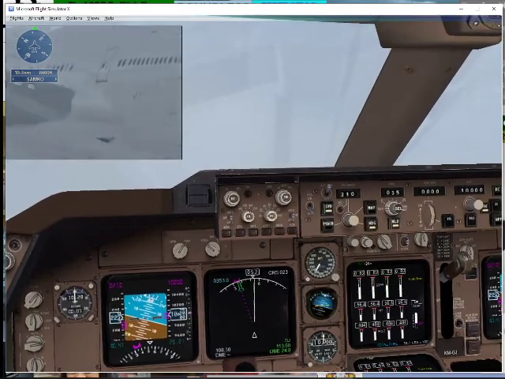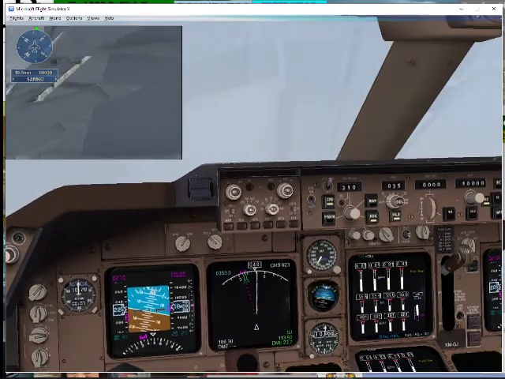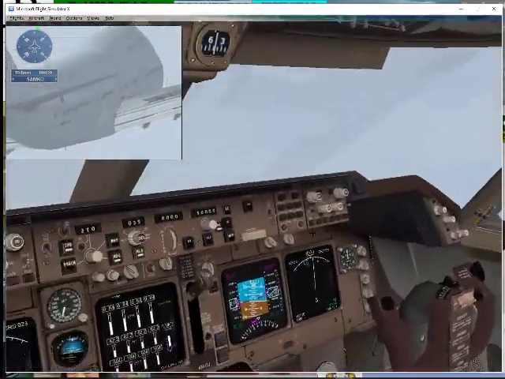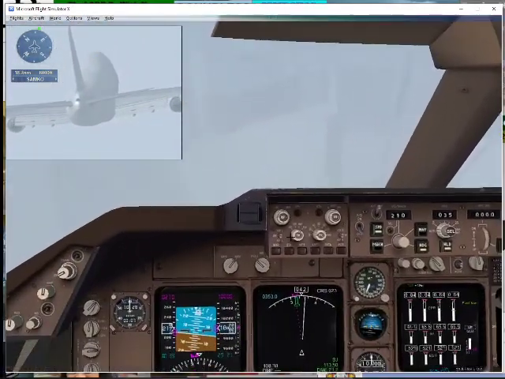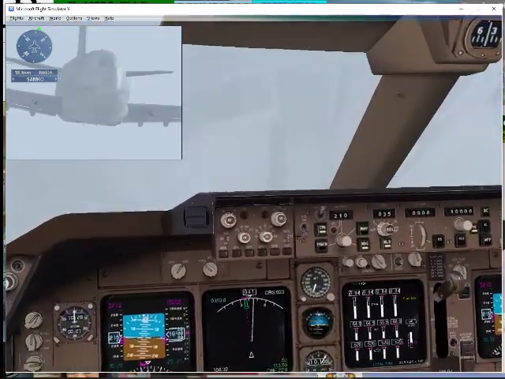So unfortunately I won't have the benefit now of that co-pilot. Going a bit fast again. So I'm just going to descend down to 5,000, I think.